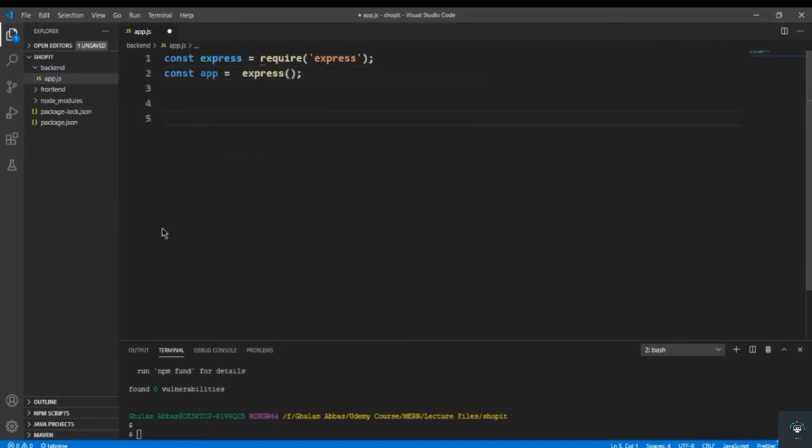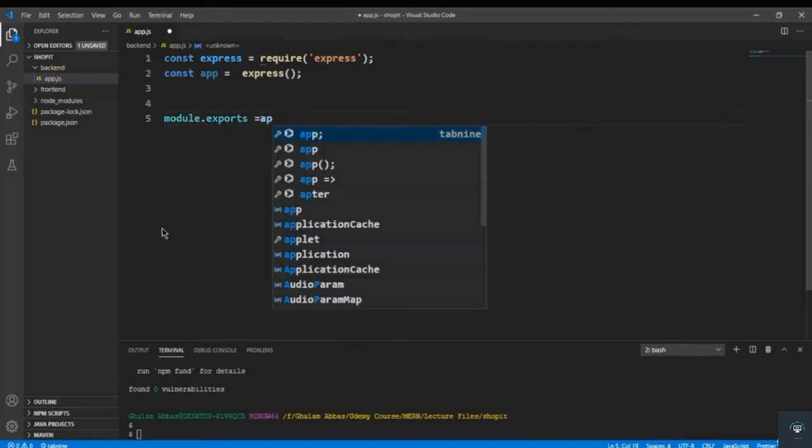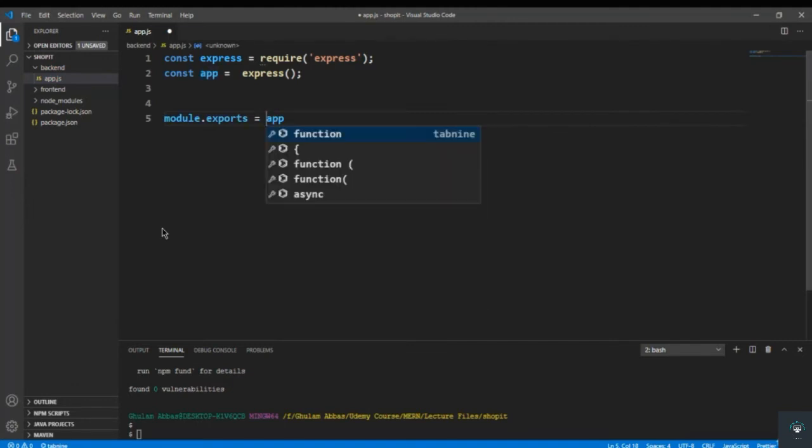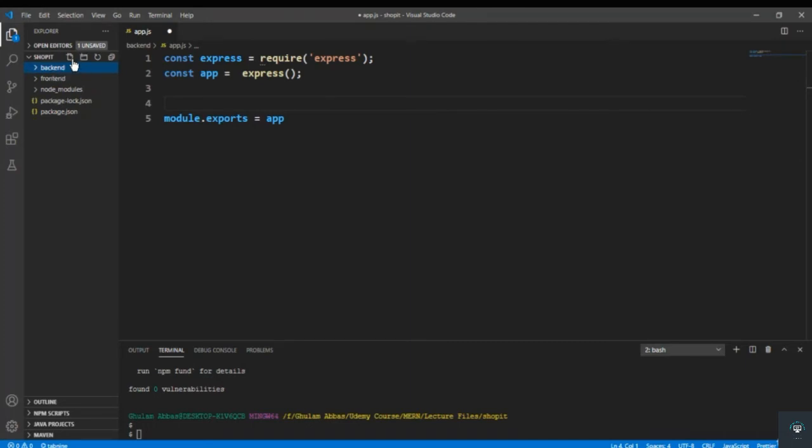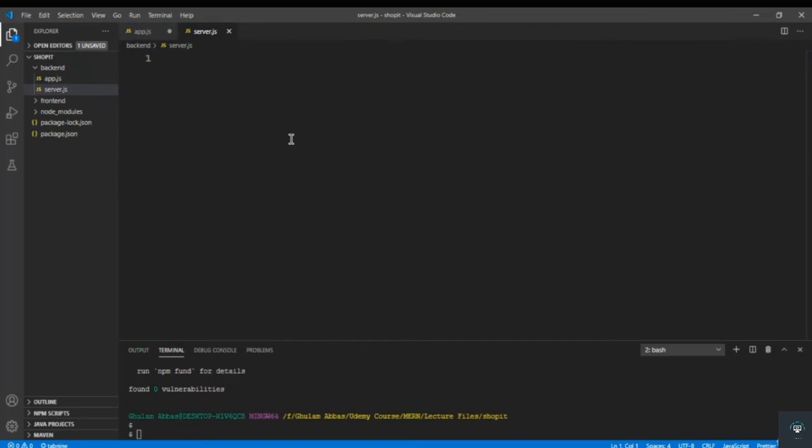And then let's export from here module.exports equals app, because I want to use this app in my server.js file that I'm going to create here. In server.js, const app equals require ./app.